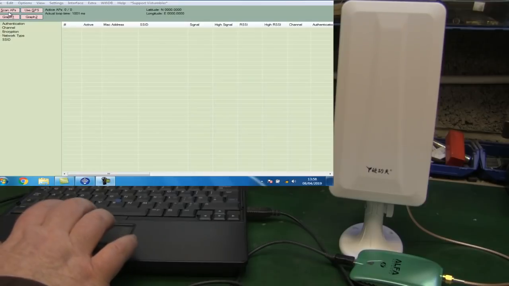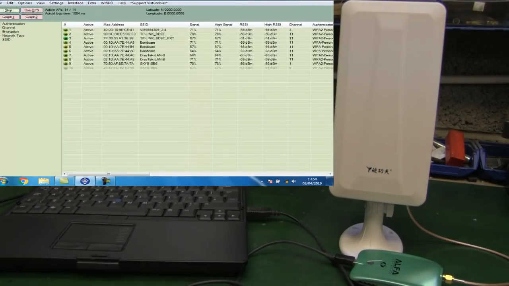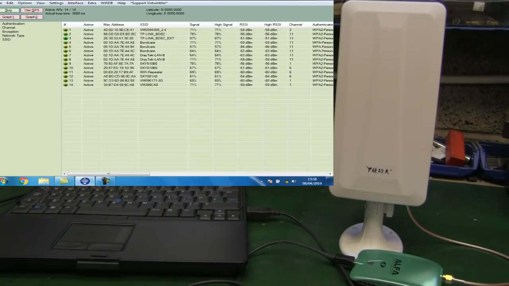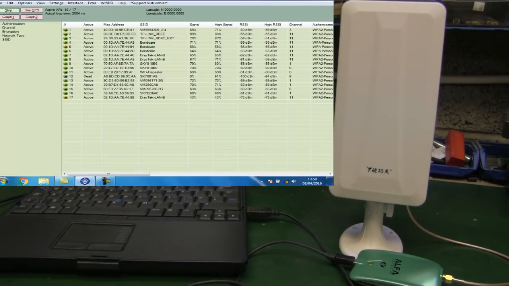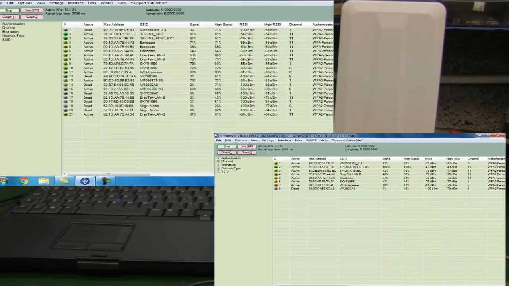Let's give this a scan then now we've got the Alpha card connected to that antenna. We're definitely seeing more green there on those access points, so a lot stronger access points than it's picking up now. It's picked up more access points than the cheap little Wi-Fi card that was in there originally. You can see it's performing much, much better. 21 access points there.